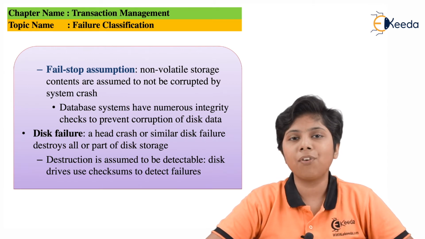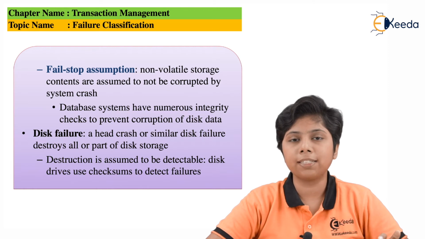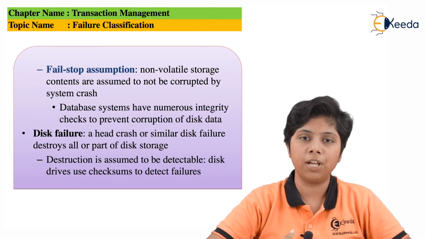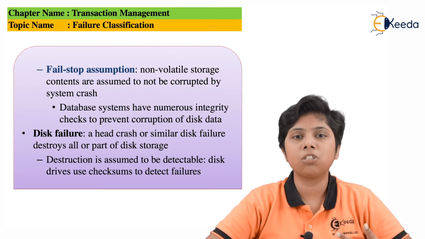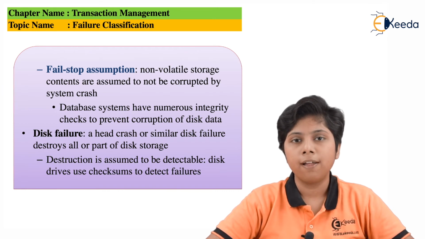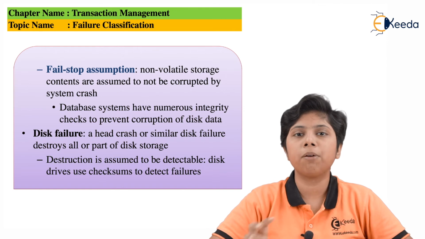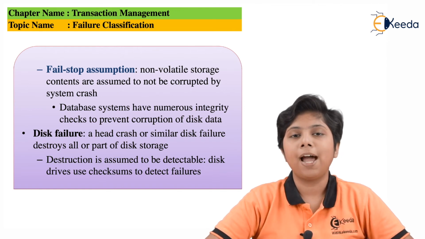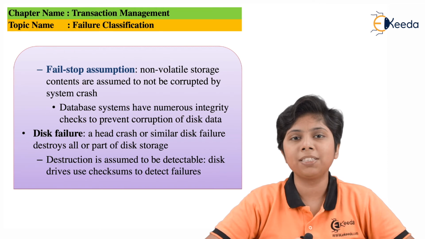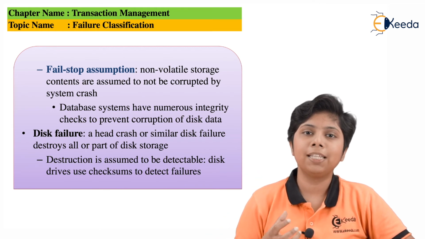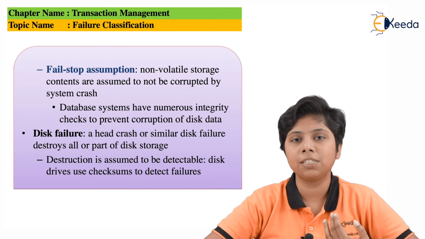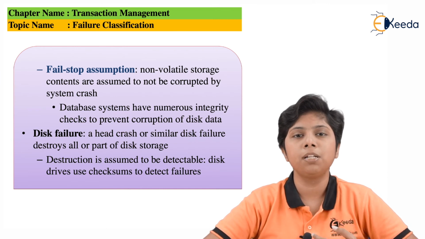After we have classified each type of failure and seen which category my failure belongs to, we can perform the recovery algorithm or recovery techniques based on the failure. My recovery techniques consist of two things. The first is that during the normal execution of a transaction, it must ensure that it stores sufficient data to recover if there is any failure. The second is that after the transaction has failed, we must have sufficient data in the database or disk storage to recover from the failure and get the database into a persistent, atomic, consistent and durable state.